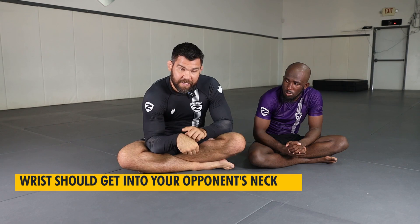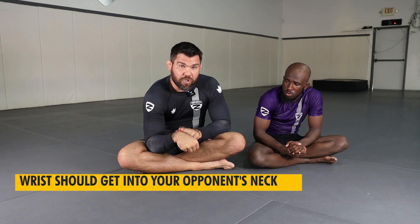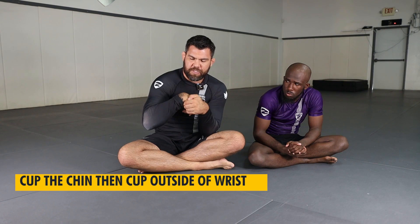What I'm trying to get into my opponent's neck is the wrist — this little bone right here. It's not so much this part of my forearm, but it's closer to my actual hand. So I can start my guillotine by cupping the chin. I'm going to cup the outside of my wrist and roll the top of my wrist into the neck. I like the elbow low for two reasons: I want the wrist to be high and the shoulder to be high. In all my years of jujitsu, I've never seen anyone pull their head out that way.